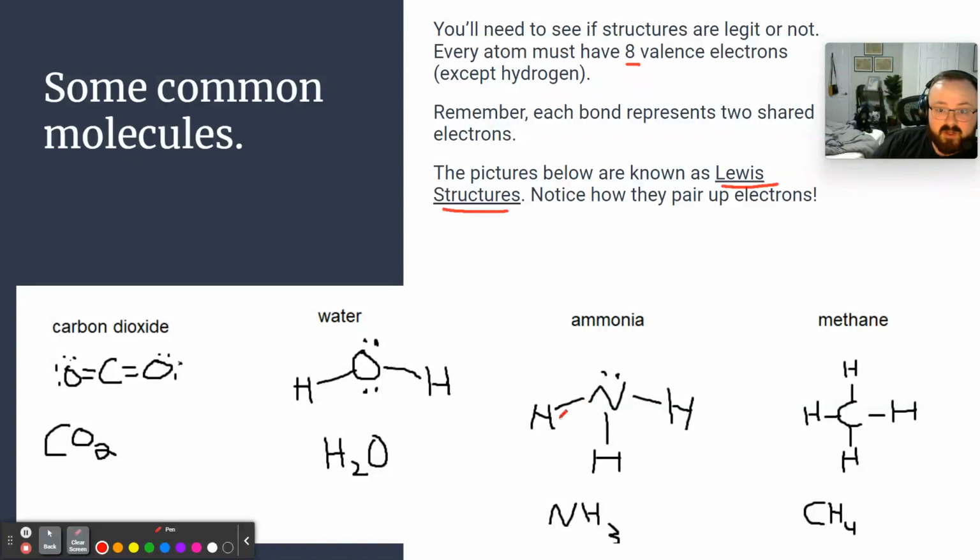I've written this on a two-dimensional plane, something like ammonia, but as we're going to see, we're going to make this into a three-dimensional model that better represents what this molecule looks like. And we can see the amount of bonds that there are, the valence electrons left over. These are going to have special names, the ones that are unpaired. So like oxygen here has two unpaired electrons, or pairs of electrons. But we see in all of these molecules that each one of these atoms has the octet rule.